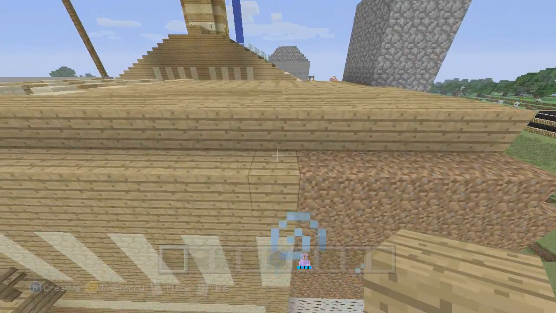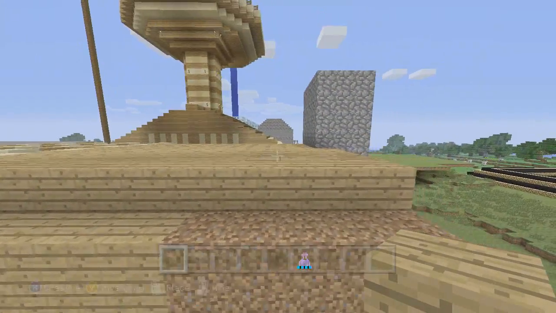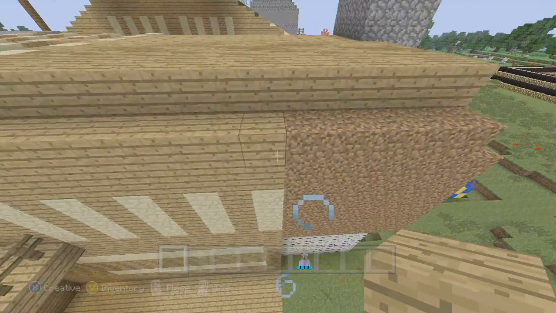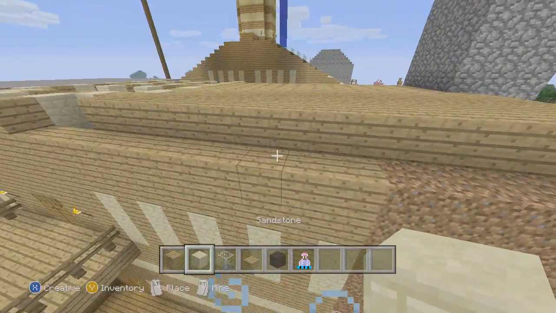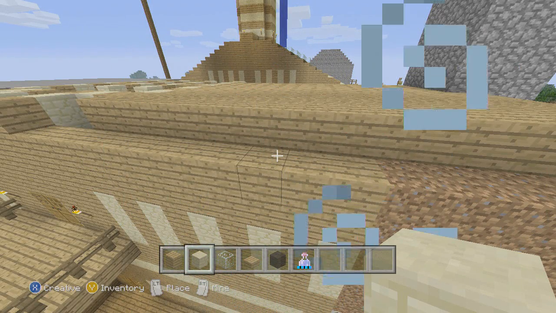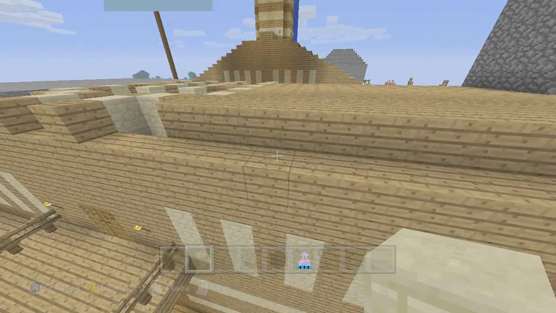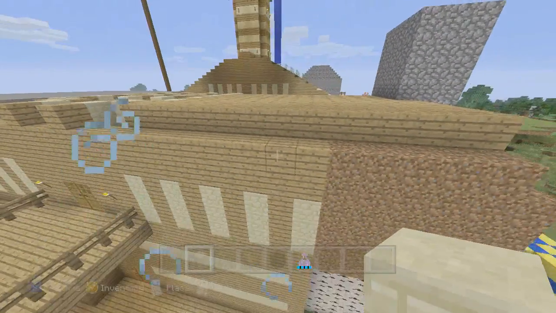And this is going to be dirt there. The mountain is just going to kind of come up, and then there's going to be dirt up here, and that'll make more sense in a little bit. So, the next row we're going to be doing is a horizontal row of sandstone, and then 2 rows of planks, sandstone, 2 rows of planks, sandstone, and a row of planks.